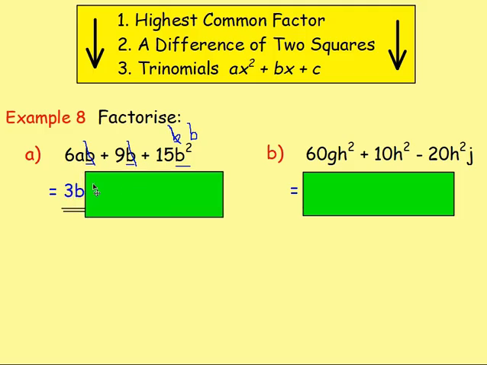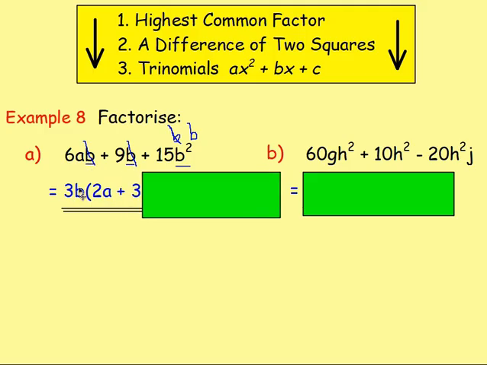Then, number-wise, 3 times what is 6? Good, it's a 2. We've also got the b. We've taken that out as a common factor, and it leaves us just with an a there. ab would be the ab. 3 times what is 9? Good, it is going to be 3. And letter-wise, we've taken out the b. There's no other letters, so it just stays as 3.